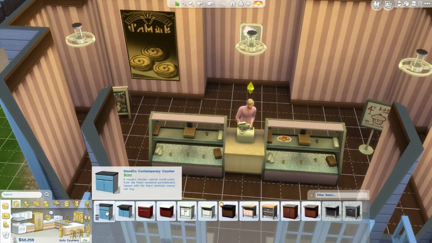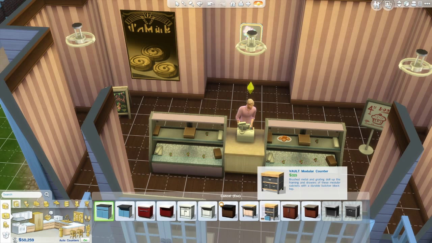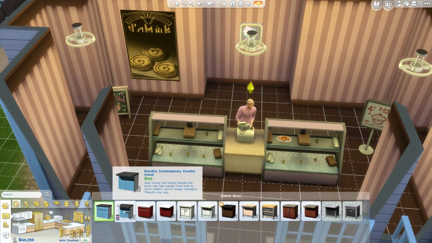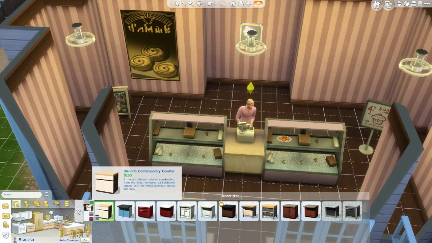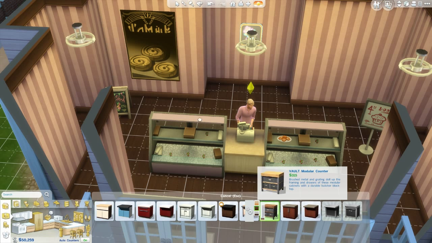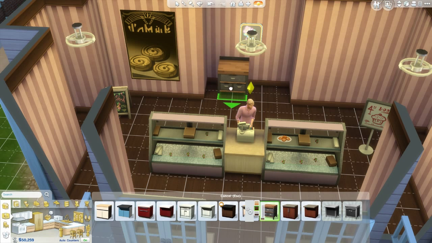All right, let's go over here. Which ones do I like most, actually? I don't know. I guess those work, but... I think these look so cute for a bakery, honestly. Like, I freaking love them. It looks super cute. So I think we're going to use these counters. They're just so adorable.